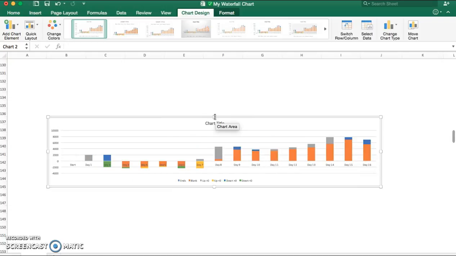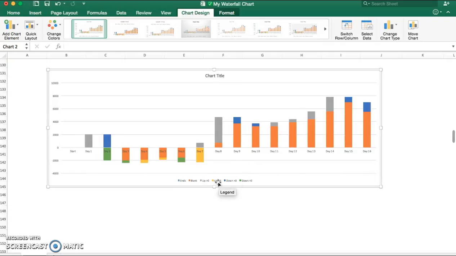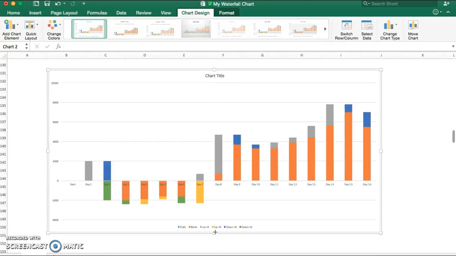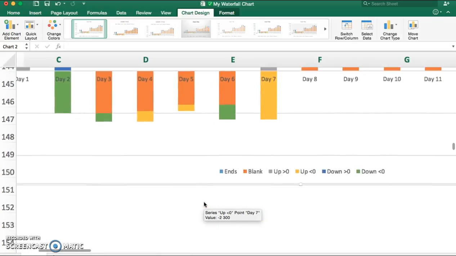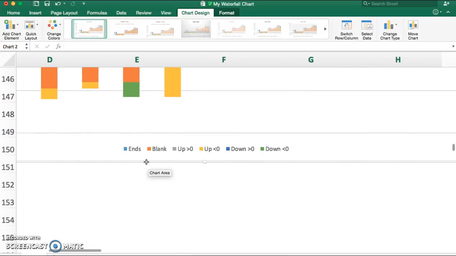So I'm just going to resize that. And then I'm going to zoom in a little bit so I can see the legends. Now we have to edit these legends. Okay, so the first one we'll edit is the blank.